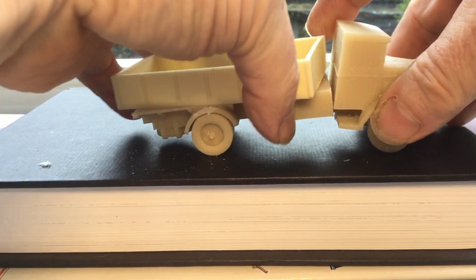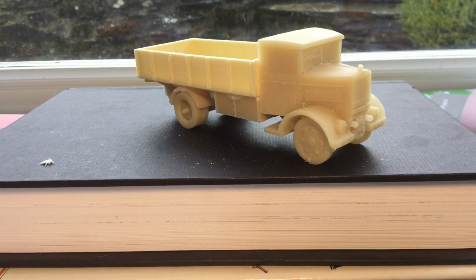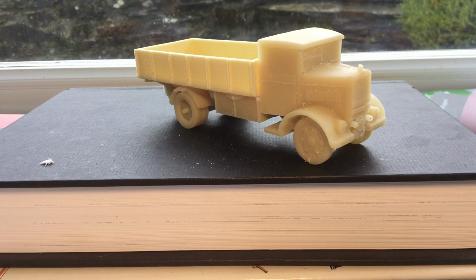It's more of a troop transport rather than actual trucks, but I might get a couple of them. They're properly armoured type trucks. I might get a couple of those, but basically have mostly these. This company also does loads you can put in there, so I'll get ammo crates and stuff like that, and tarpaulin covered loads. I'll put some stuff in there. But yeah, once that's done, it should look all right.